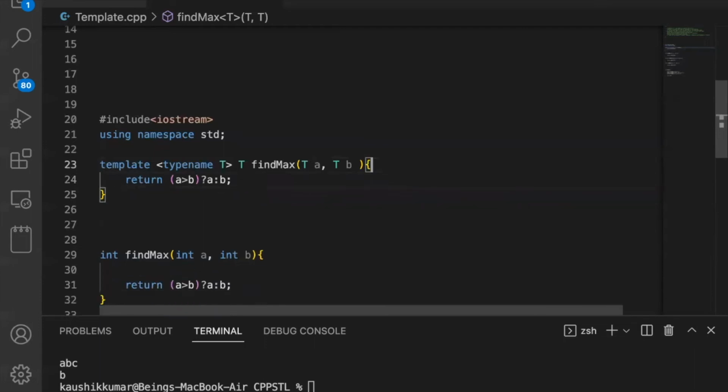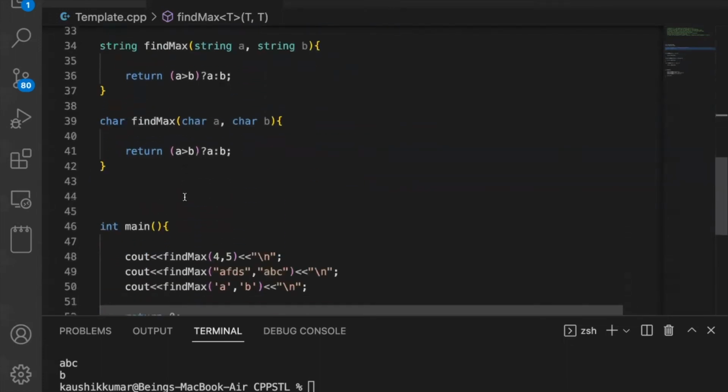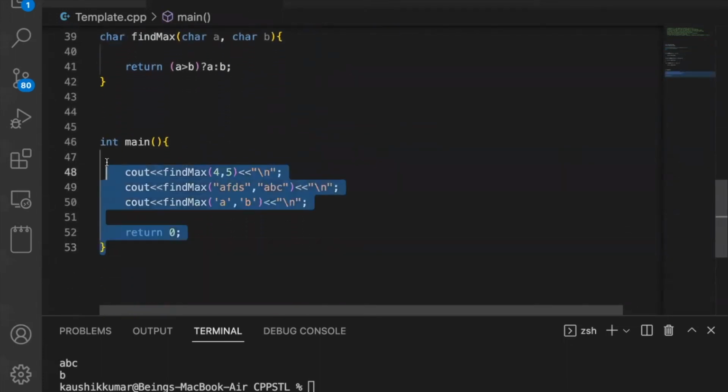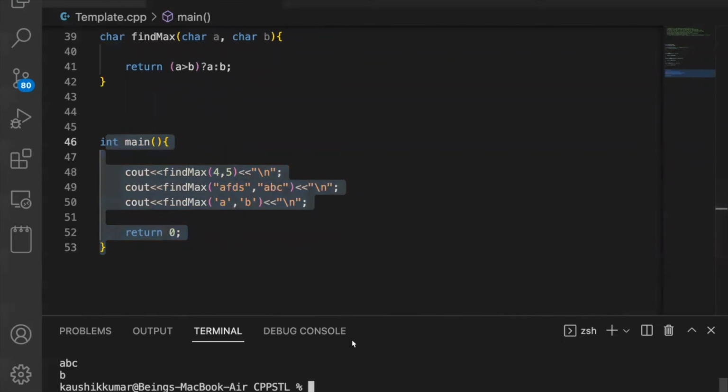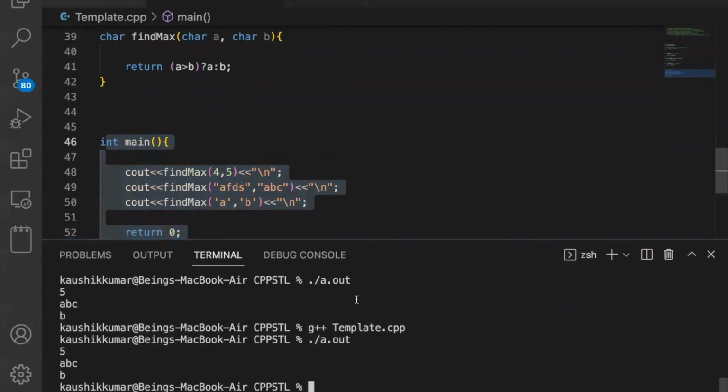For now I'm just commenting out these lines. First we'll run and see the normal code, how it works. So I'll open my terminal and try to compile it.